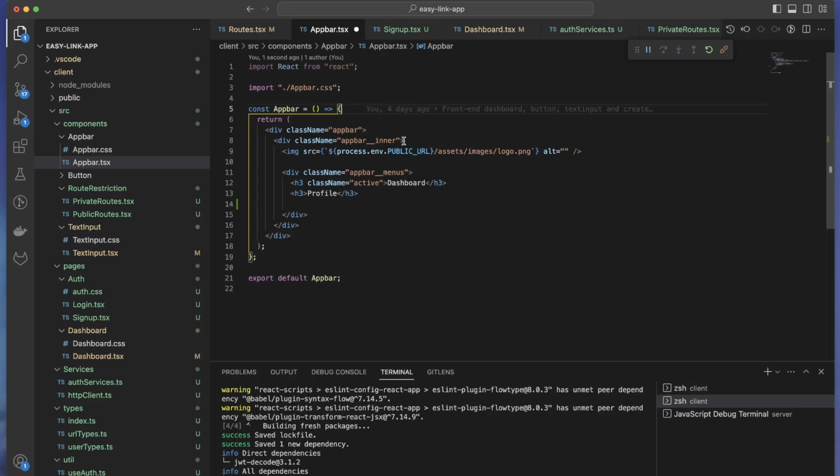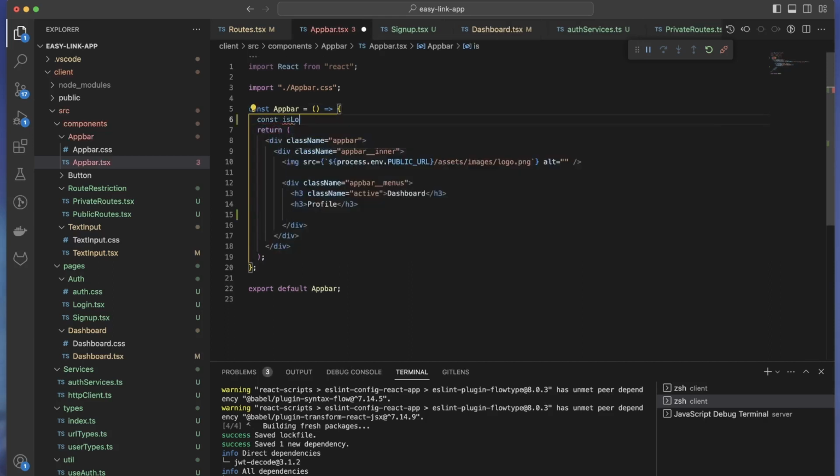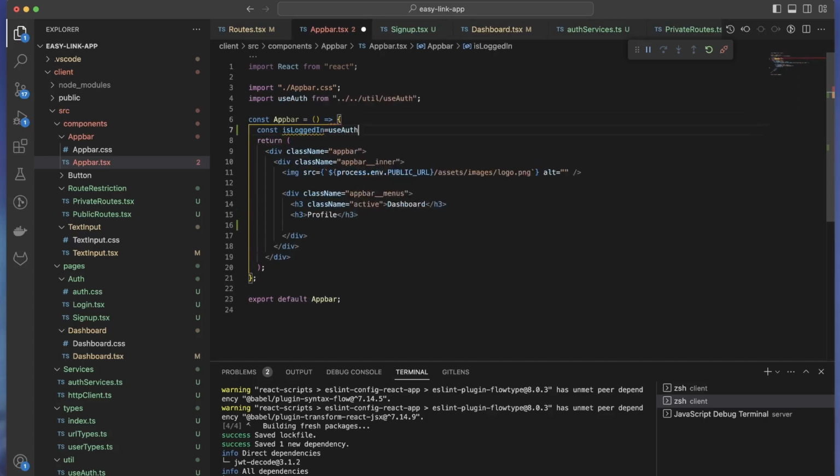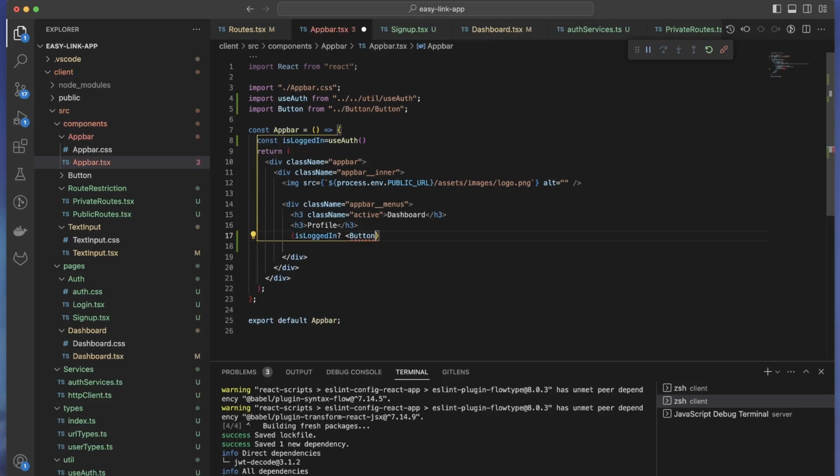So let's go here, const is logged in. Let's use auth. So now we can use is logged in for something. So let's say if we have someone is logged in, then we want to show logout.